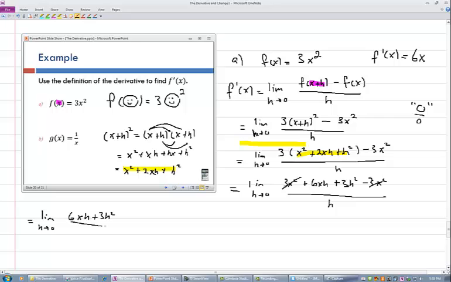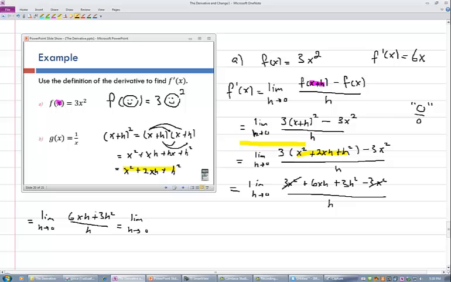all divided by h. And now here you might think I can evaluate the limit again. I did cross something off, but when you plug in 0, you're going to see this first term's going to be 0, the second term's going to be 0, and so is the bottom term. So you're still going to get that 0 over 0, that indeterminate form. So there's more algebra we need to do. So it's equal to the limit as h goes to 0.